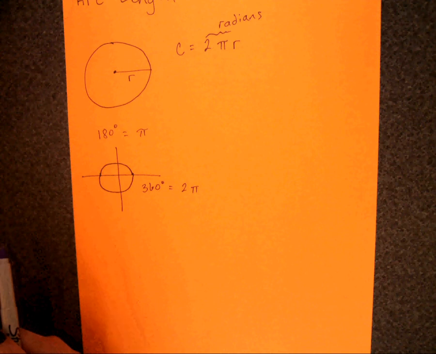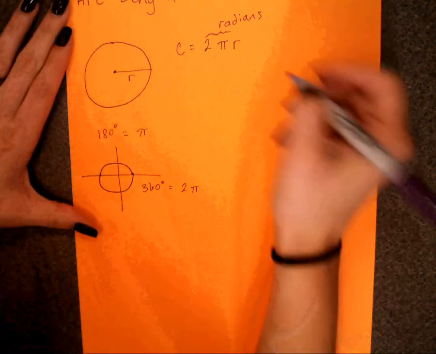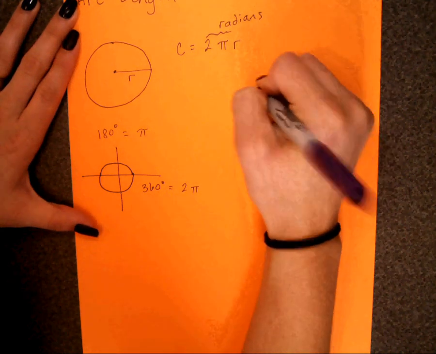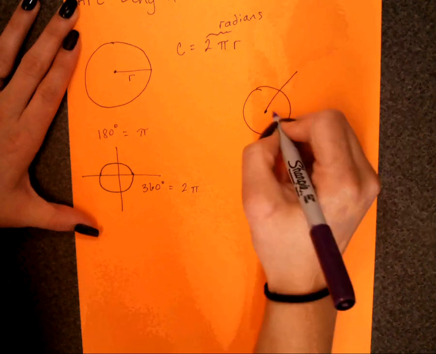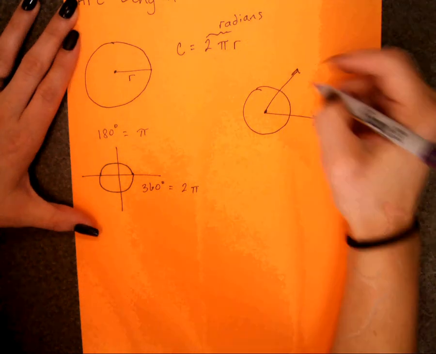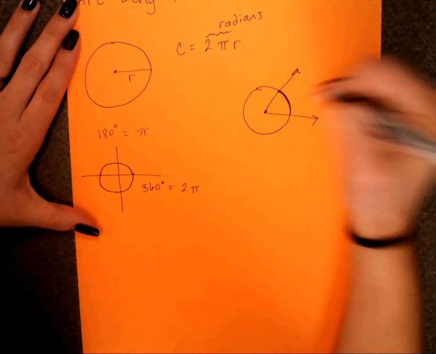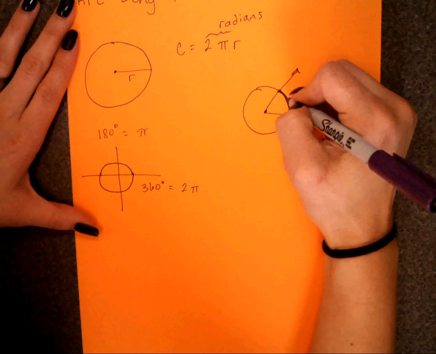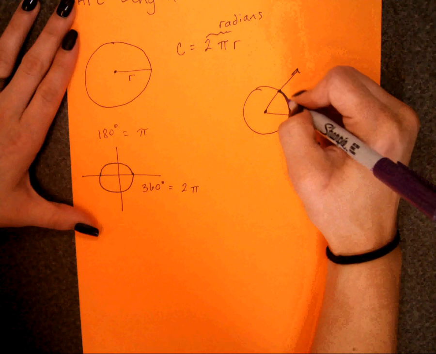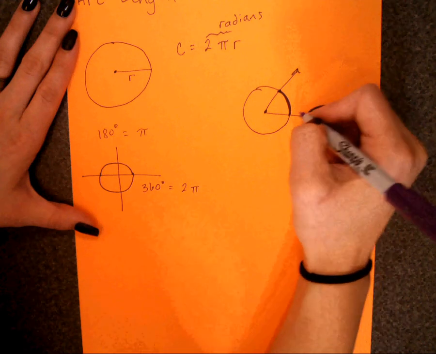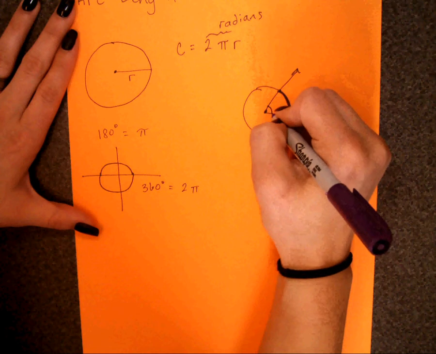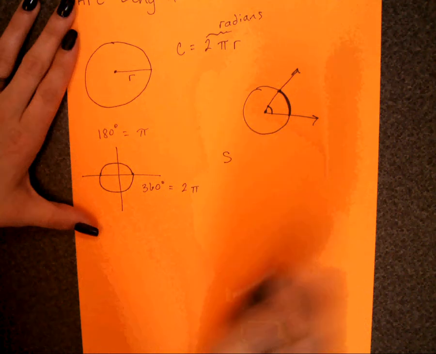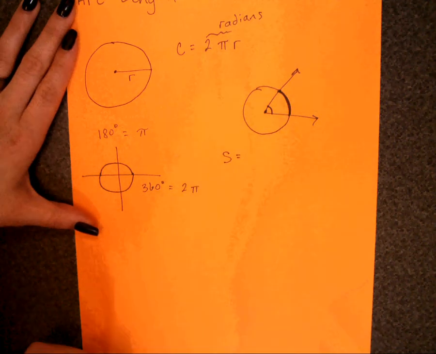In section 1.1 we looked briefly at what an intercepted arc was. If we have a circle with the center and an angle that goes through it, then the piece that is in between the two sides of the angle is called our intercepted arc. And we can find the length of this. Instead of finding the distance all the way around the circle, I'm just finding this little distance right here. So the angle that I'm looking at now is no longer 2 pi, it's just the angle that's created right here. Arc length, we'll denote with an S.